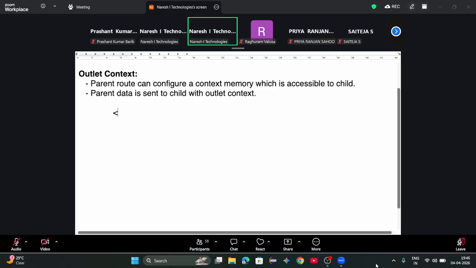That means we have outlet. Into that outlet, we have context. And whatever data you want, you can send.